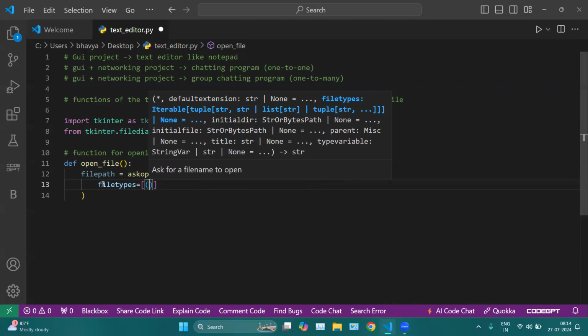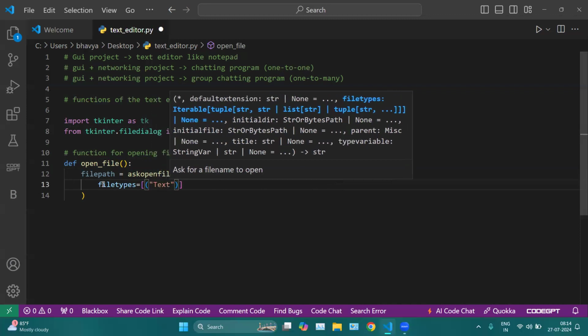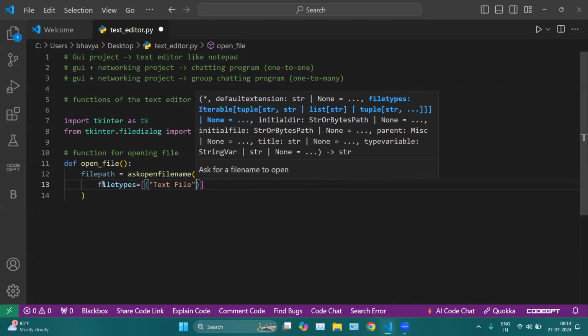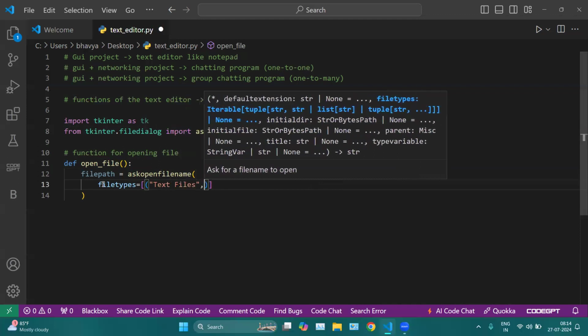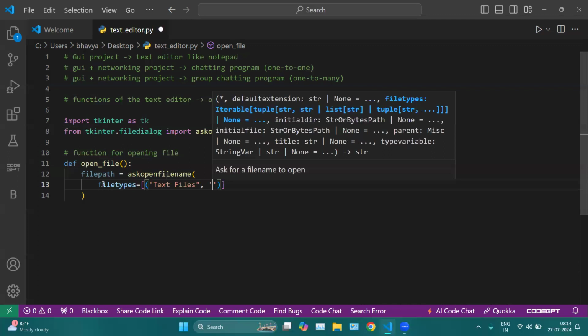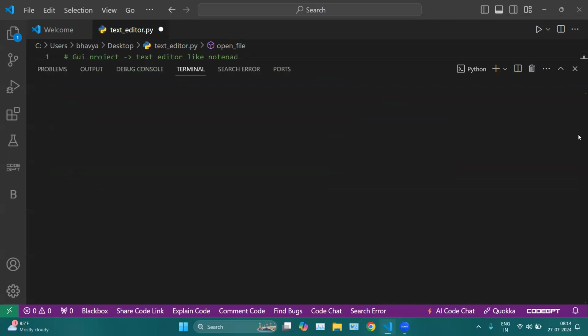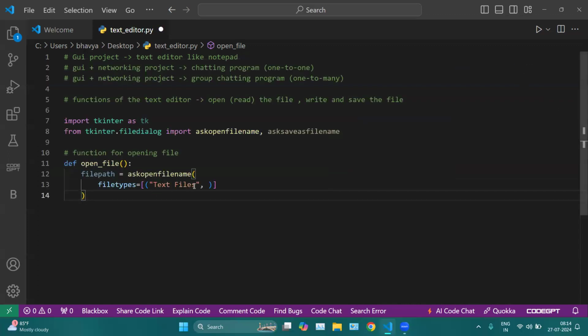We will open the text file because it is a text editor. So here we will use Text Files, comma, extension. We will put here the extension .txt like this.